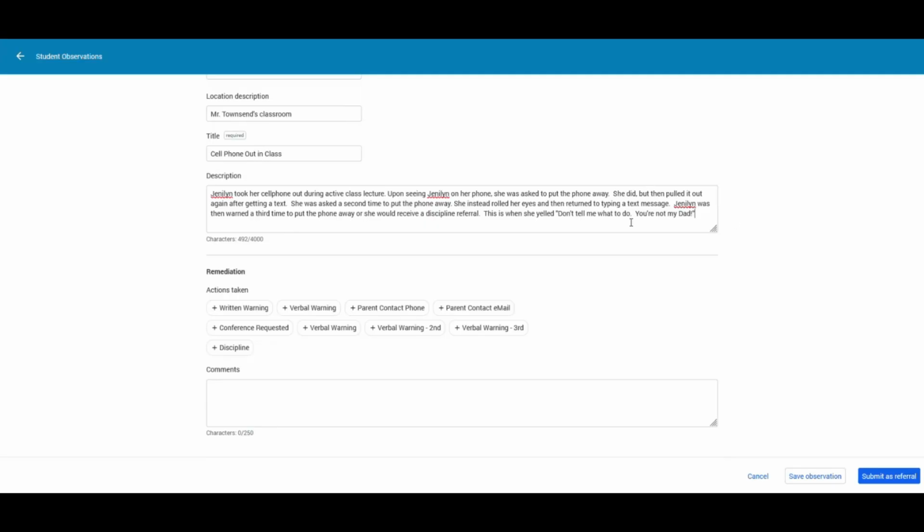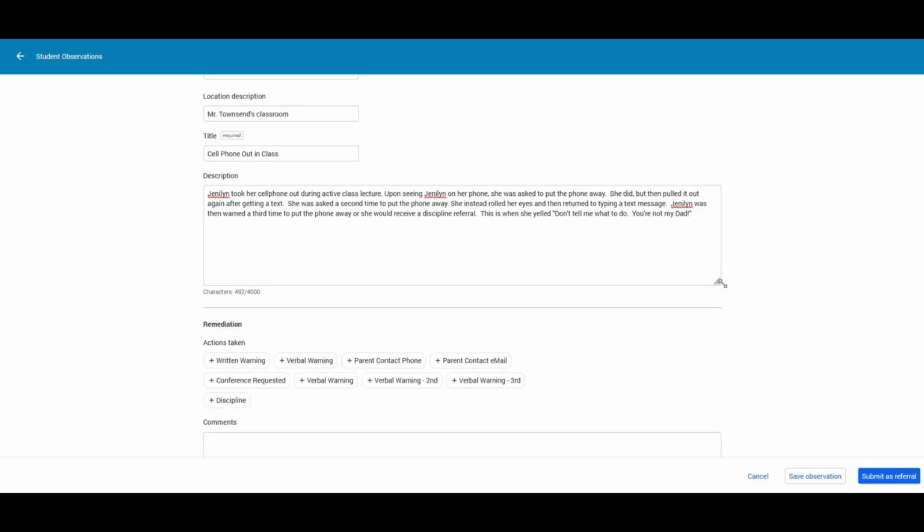All right. Again, maybe not in that exact scenario, but cell phone violations aren't anything uncommon. Once the teacher has put in the description and feels they've put enough information in here, they do have quite a bit that they can write in. This has a 4,000 character limit. You can see I put that in, and I'm not even getting to a quarter of the way through it.